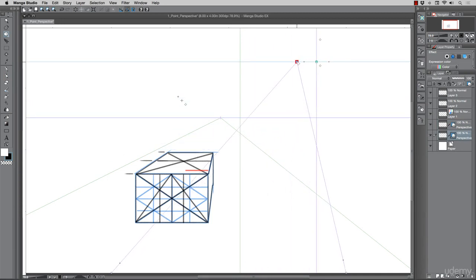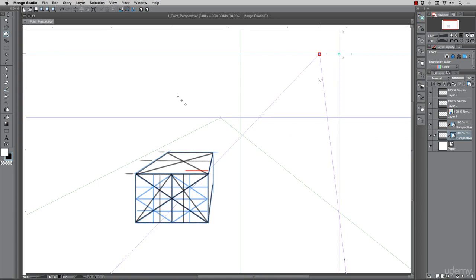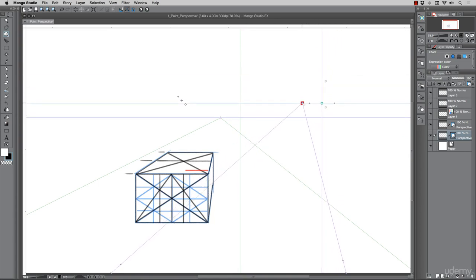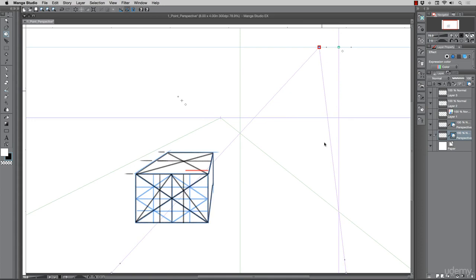Say it's an object like, we'll just say, a ship floating through space or through a city, whatever. It doesn't really need to line up to the same horizon line. It can, and you can have the vanishing point floating off to the other side, which would simply mean that the object is in the same space but on a different tilt. In this one, you can say that it's at a different angle altogether.